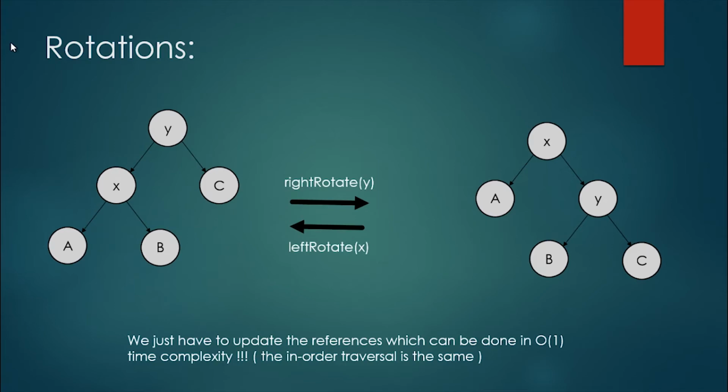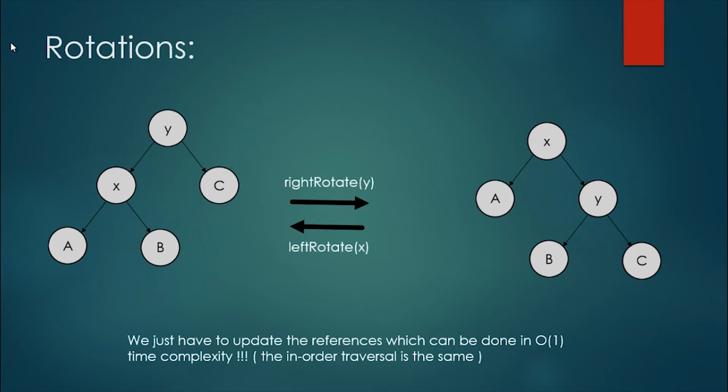So let me tell a few words about the rotations, and after that we are going to see a little illustration. Sometimes we have to make a right rotation, and we usually denote the subtrees with A, B and C, and the parent nodes are X and Y. If we make a right rotation on Y, then Y's left child, X, is going to be the parent node in that situation.